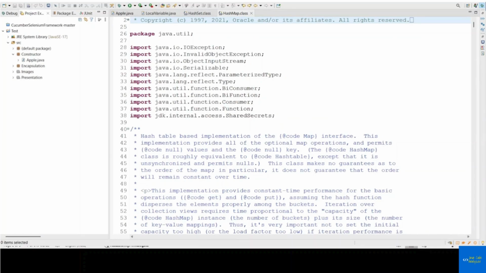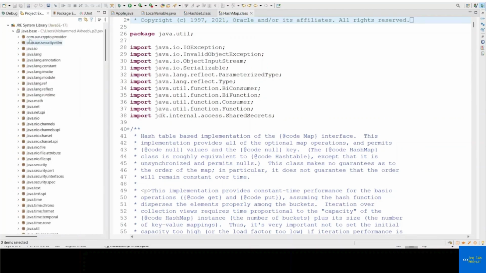Here you can see that we have different libraries. If you go to this, it is called a .jar file, guys. This is the JRE libraries. You can see the .jar extension. These are called jar files, which are basically the libraries supported by Java.